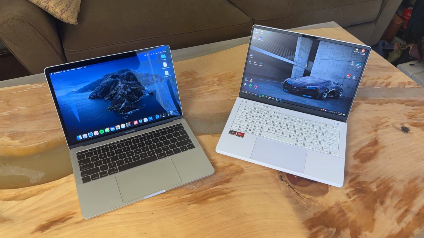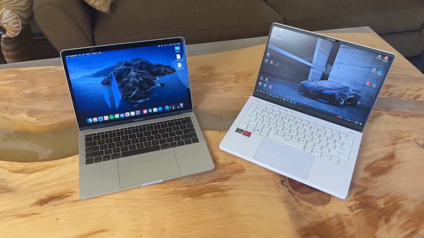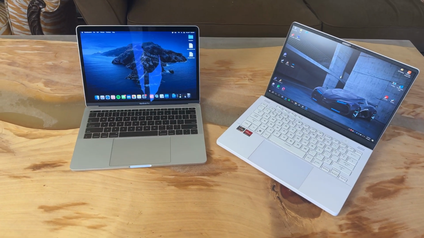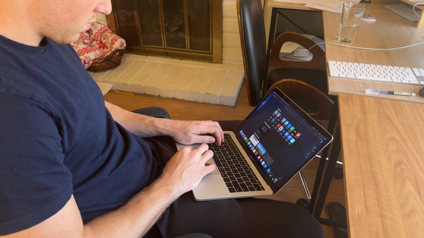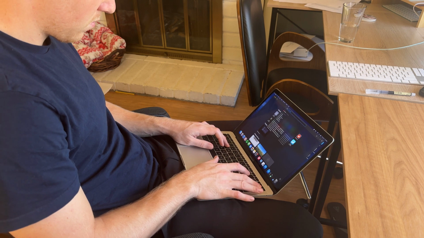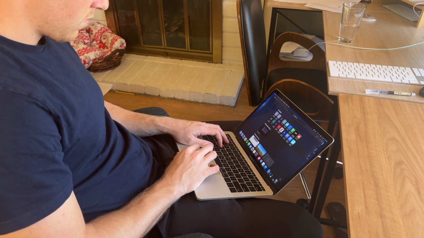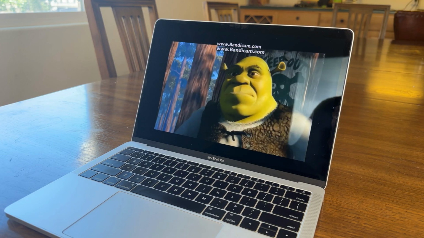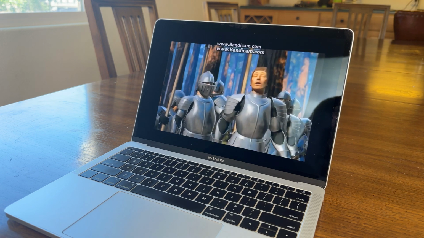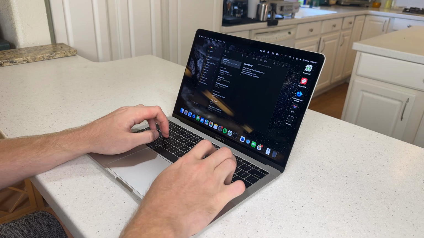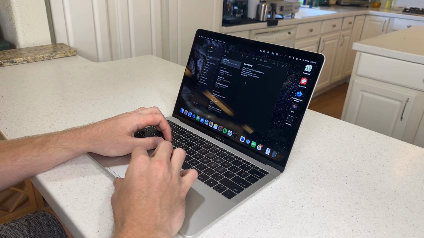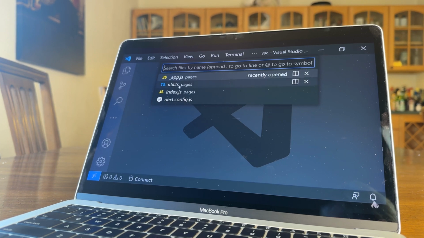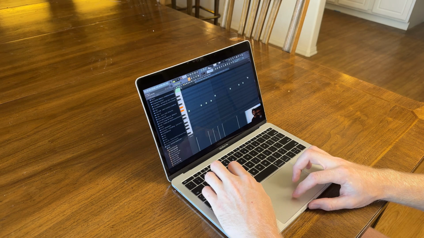Look, I've always been a Windows guy, so I've had a bias against Apple and macOS all my life. I've never truly used a Mac for an extended period of time, until a couple weeks ago when I started using this one. I can honestly say now that I really enjoy Macs. I'm not pushing it to the limits as some would, but for things like web browsing, watching YouTube videos and movies, and writing notes and scripts for this video right here, it does a pretty good job. I've also done some software development work on this laptop, and even used it to produce some amateur music recently.